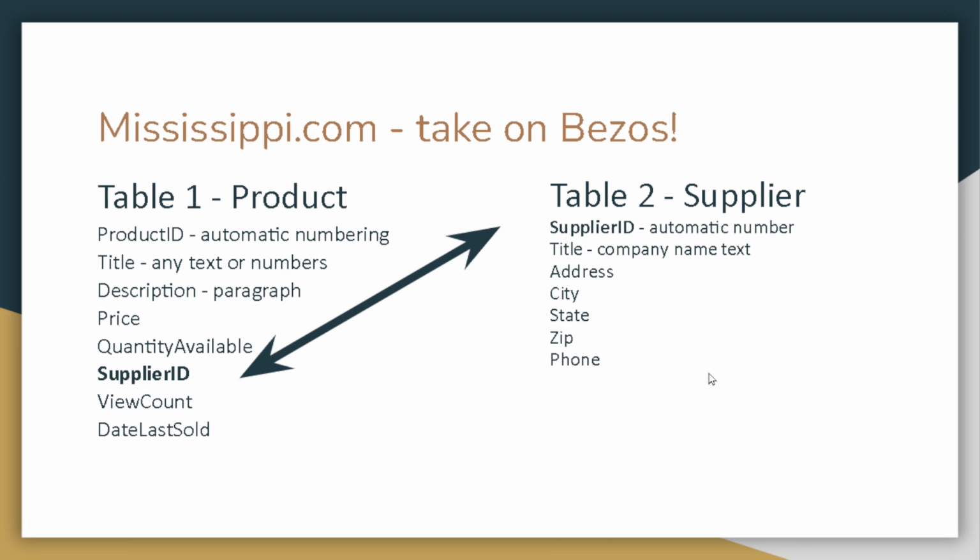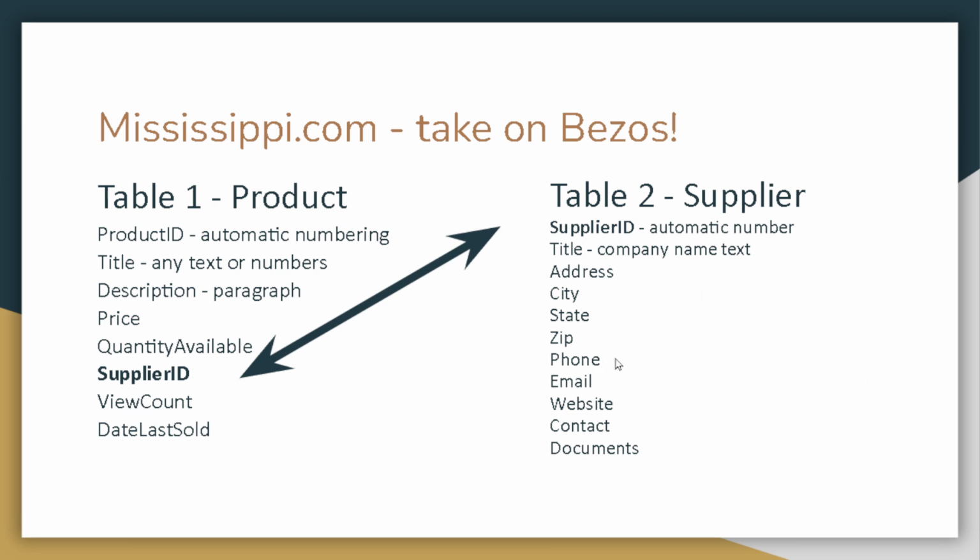Travel to visit them. I can give them a phone call. I can send them an email. And I can visit their website. And just so I know who I should talk to to order more stuff from them, I have a contact there. And we do have a contract with them, so we're going to have various documents, invoices, and memos with them that we would like to keep track of. We're going to keep documents associated with that supplier.